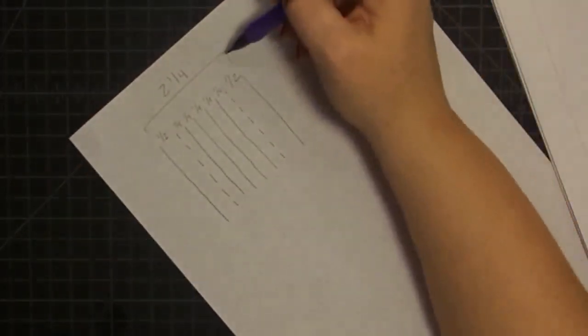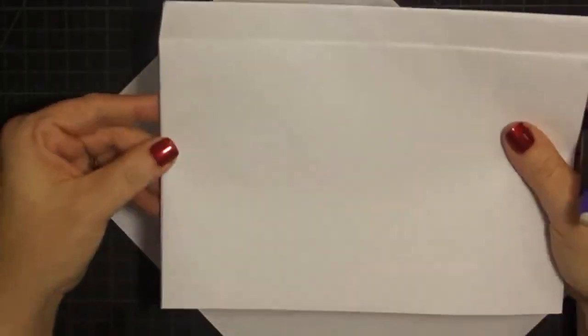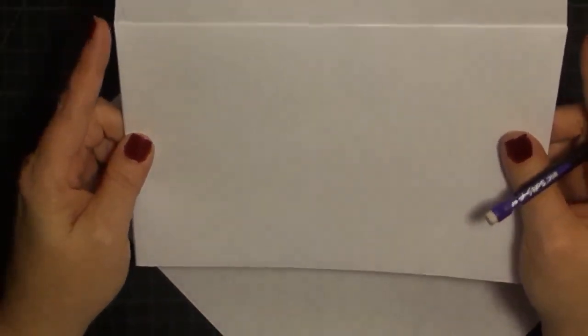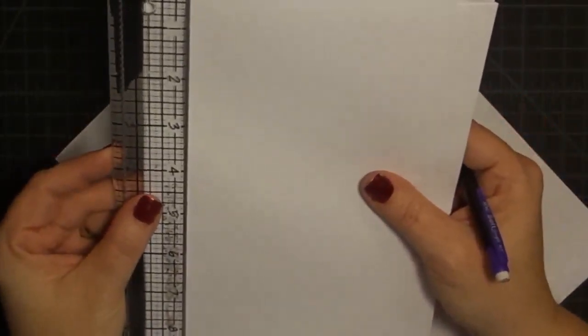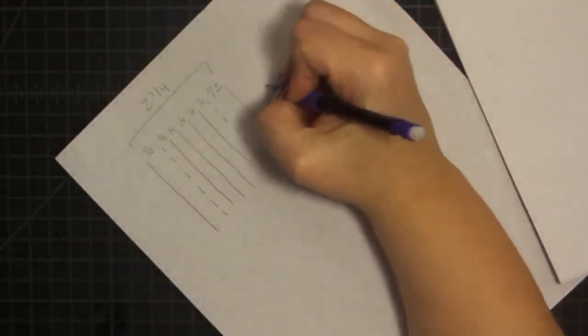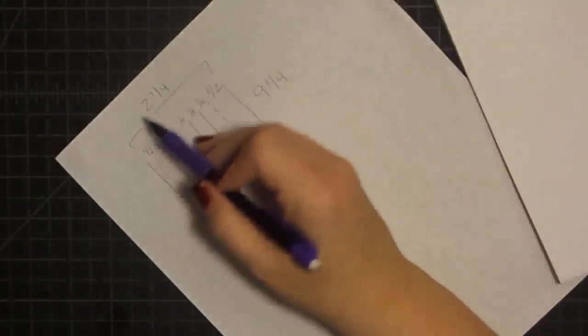This will make sense. For height, all I need to do is measure the height of my envelopes, and I'm going to add 1/4 inch to each side so that I can have a little hangover of my covers. Okay? So my envelopes are how tall? You will get to know these measurements as you go. 8 3/4. So I want to add 1/2 inch to that, so I have 1/4 inch on each side. So for height, I will be 9 1/4. Okay? So I need 2 1/4 by 9 1/4 for my slot binder.